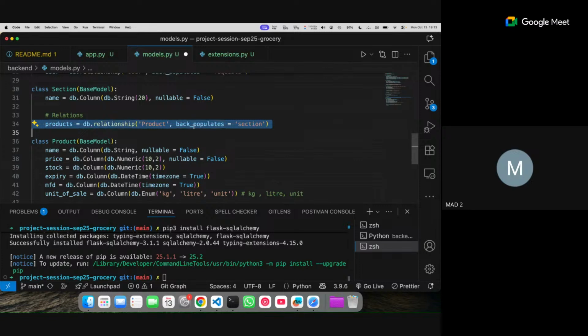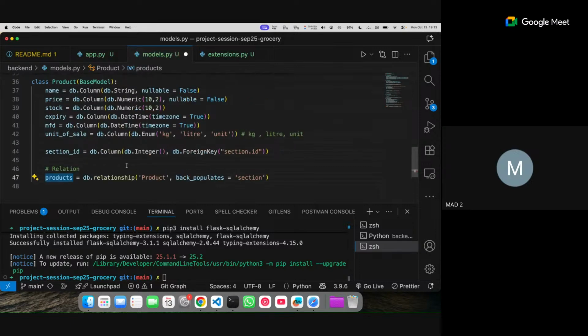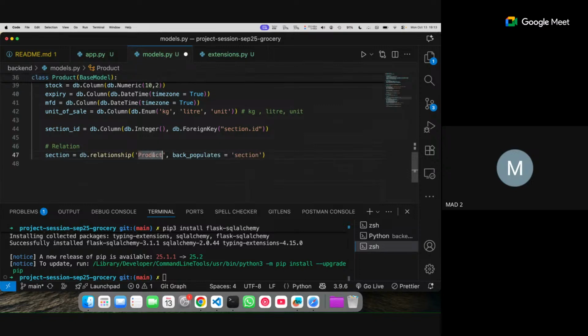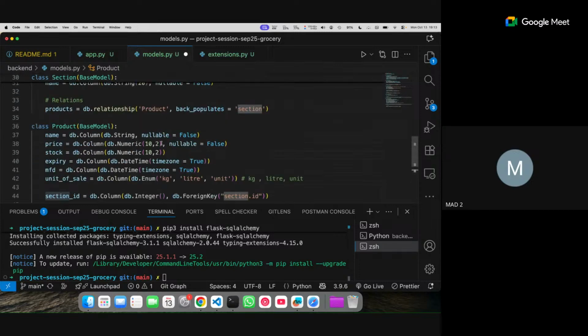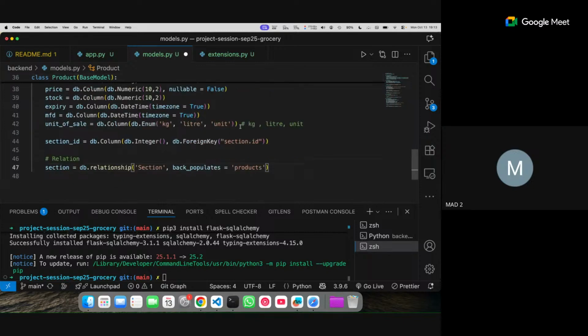Let's copy this thing again. This will be section. Back populates will be products. Section. Okay, this is fine.